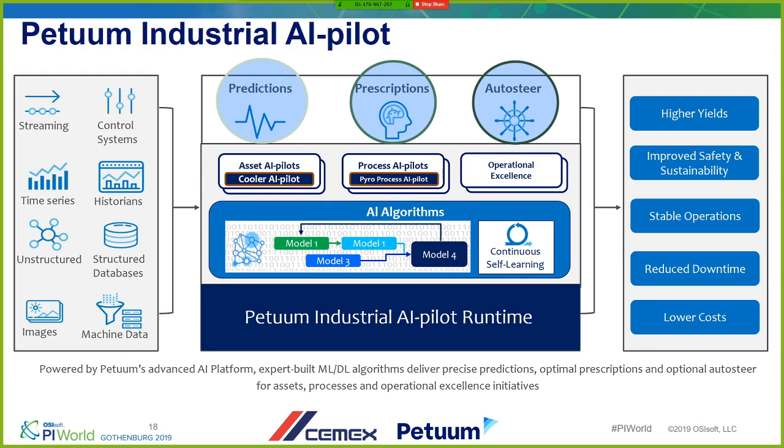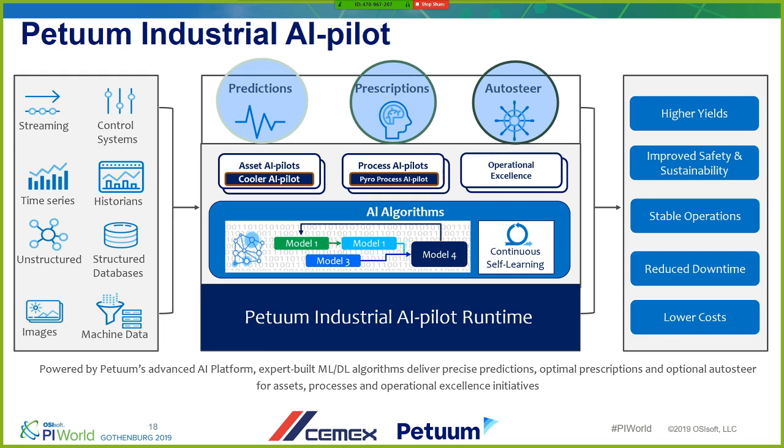But I would like you to point to three things here. The phases that Rodrigo was talking about also align with the modes of our platform. The predictions: as soon as you start sending the data from your Pi system or the context from your AF, in a few weeks you can start seeing some of the key variables in your operations getting predicted 5 minutes, 15 minutes, 25 minutes ahead. If you're an experienced person, like when you're driving in the same city for so many years, you look at your Google Maps and it says there's a traffic jam in front, 10 miles from you. You don't need the direction to go which way. You know that if there is traffic, I know which road to take.